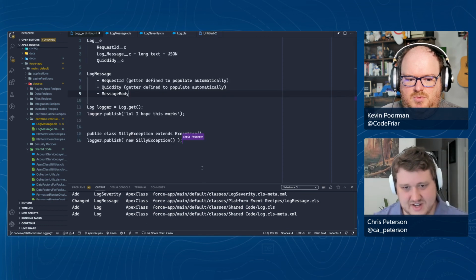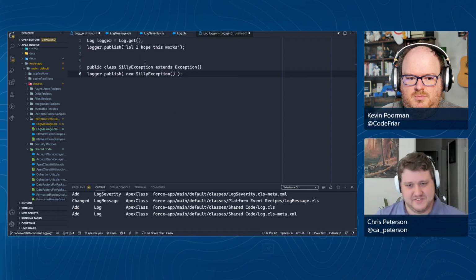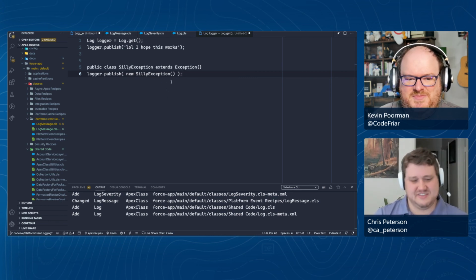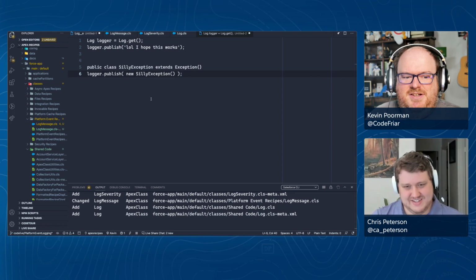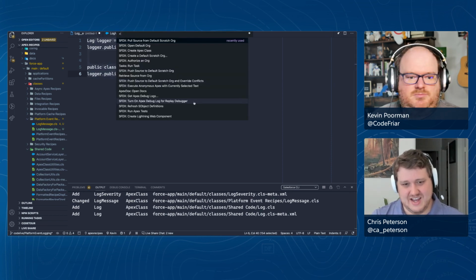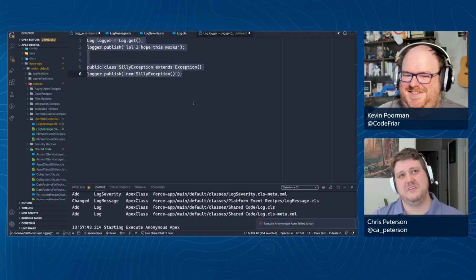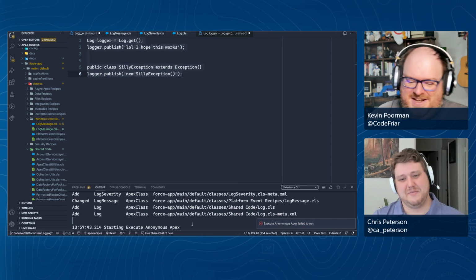Okay. Alright, in Untitled 1, I think that should work if we just do it as an anonymous block. Because you can actually define a class inside an execute anonymous block. It's super weird, but for the sake of this, it's a good test case. I don't recommend it normally. And how are we going to see that this ran? Well, we don't have anything listening to the events, so... And it failed to run anyway.